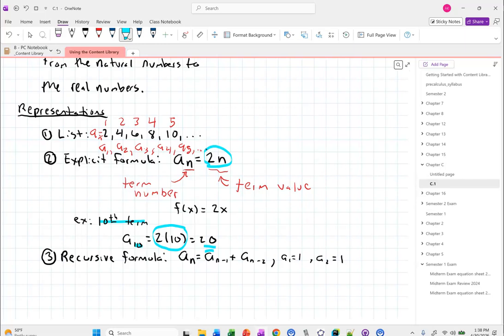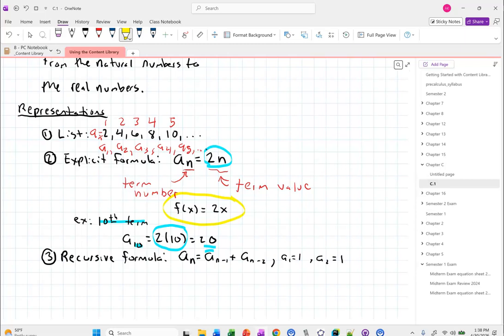Everybody's okay? So if we think about this as a function, like f of x equals, the input to our function is the term number. That's like the ordinal number, what place it appears in a sequence, whether it's first, second, third, fourth, fifth, sixth, etc. And the output is the value in that place. So in our example above, 2, 4, 6, 8, 10, those would be the term values. Again, the fourth term is 8, or the fifth term is 10. Does everybody feel okay with that?